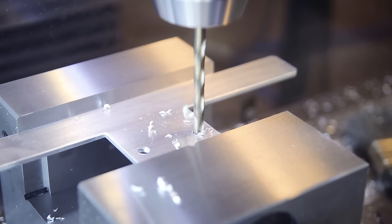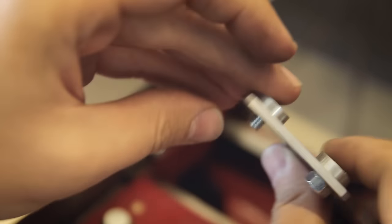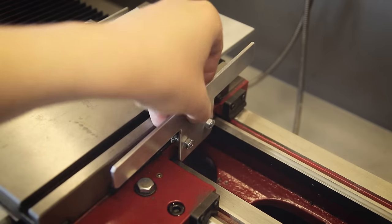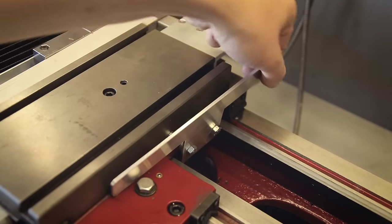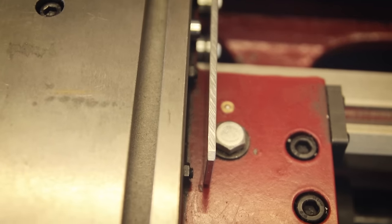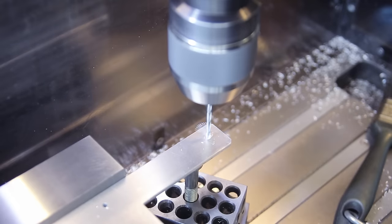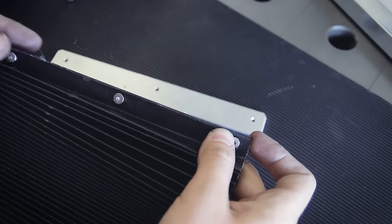I always keep a whole bunch of different styles of magnets around because they often come in handy, especially the ones that actually come with a good attachment method - like these ones here that were perfect for this job. Now the plate can attach like this, and the carriage lock is actually still usable with this installed, and it clears everything else, so that's looking good. To attach the covers I cut some threads into the plate and then just drilled into the plastic strips on the covers again.